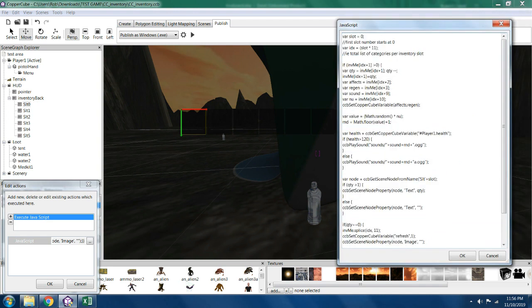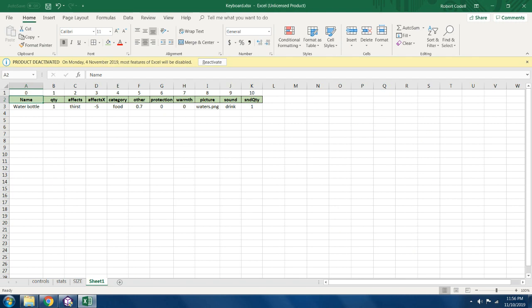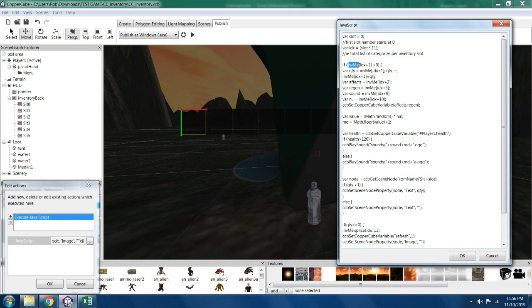Alright, so my inventory array, a list of items that I'm currently holding as the player, is looking for the quantity. Now IDX plus 1, that's so it always starts with 0. I mean the first item. So in this case it starts at 0. The next lot will start from 11 to 22. But in this case it starts at 0, so I want to know if there's any quantity of that item.